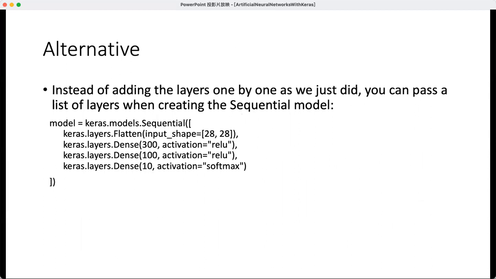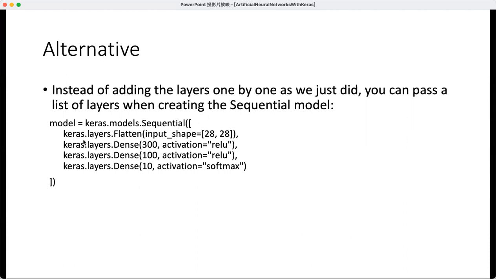So alternatively, you can use the sequential API like this. Okay. So model equals keras.models.Sequential. Inside, when you create this object, you directly provide the information for each layer in the constructor of this object.